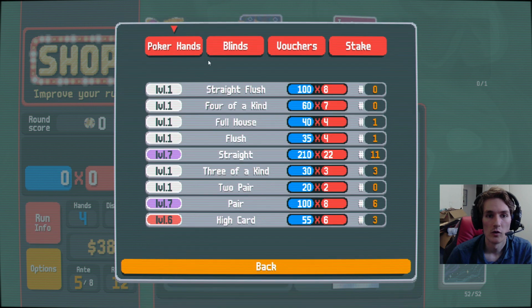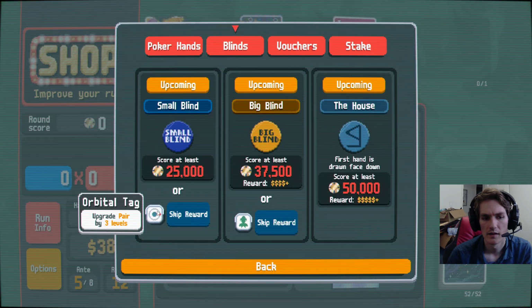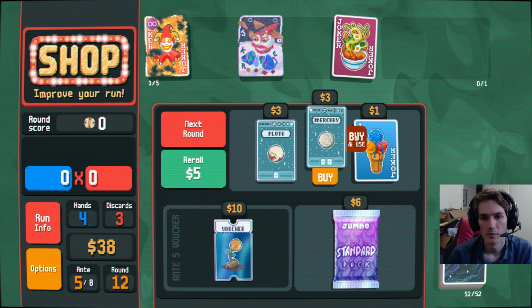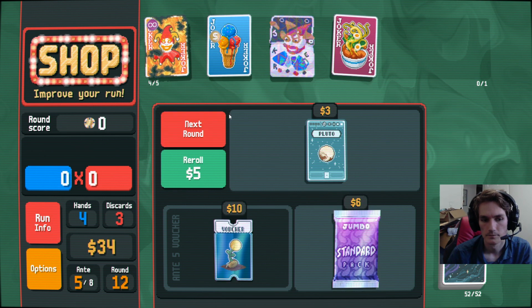So now we actually are more powerful. But 25,000 is a lot more than 18,000. Jeez Louise. What's that skip tag? Upgrade Pair by 3 levels? That's cute. I would take another upgrade pair right here. I would also take an ice cream. A rental ice cream.